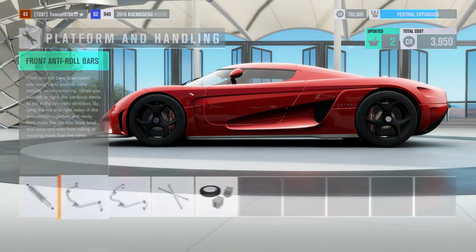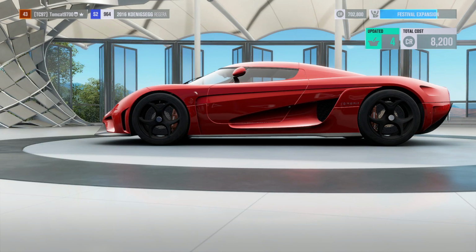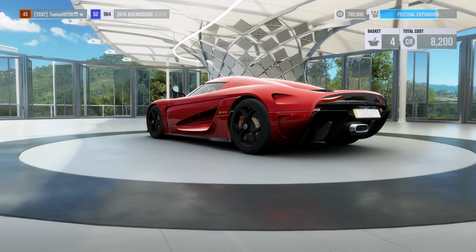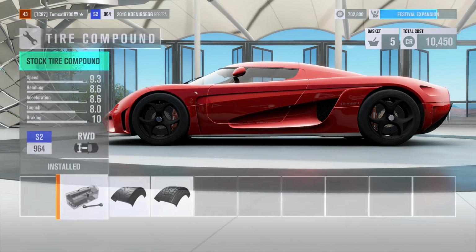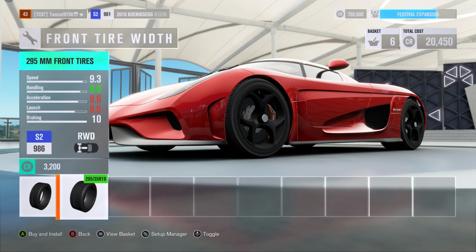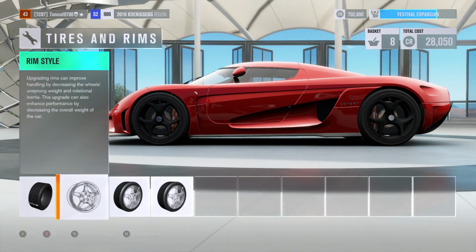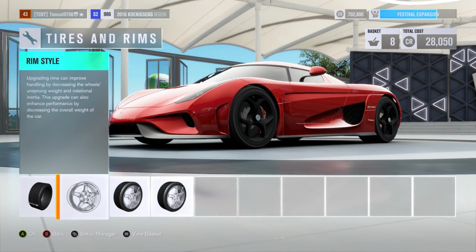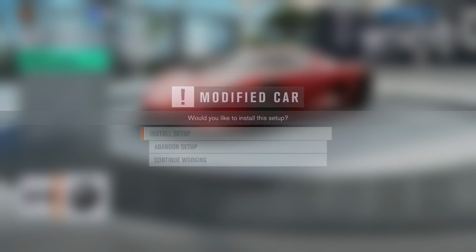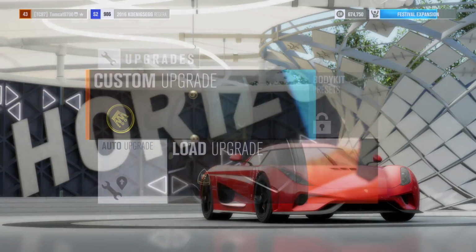Now, I ran this series back in Forza Horizon 2, where we basically took supercars, sports cars, muscle cars, really anything and everything, lifted it, took it off-road, and saw how it would do. Funny enough, even though I started from a drifting background, a lot of you guys are off-road people, and maybe that's because some of my spin tires guys are watching my Forza videos and wondering how this would do if it was lifted and had some off-road tires. Again, that's not something you would really ever do with a Regera, but this is the Tomcat channel. We do strange, crazy things here.